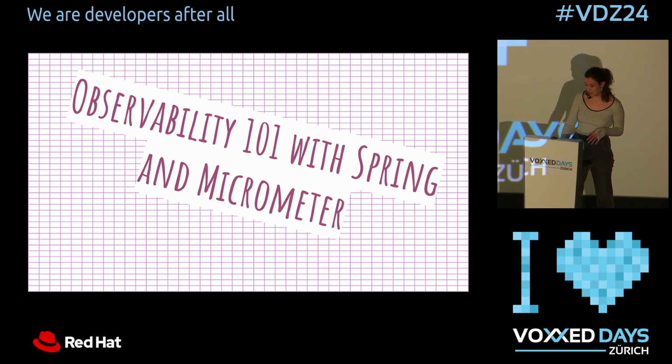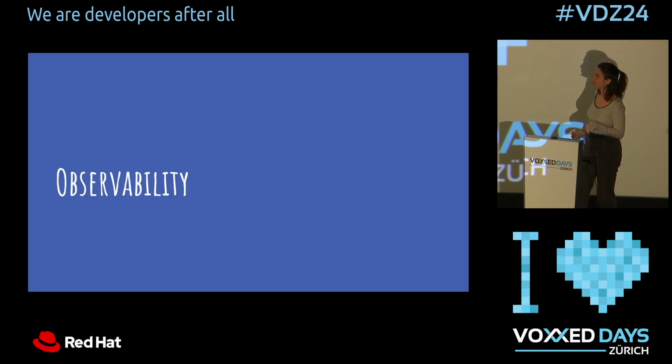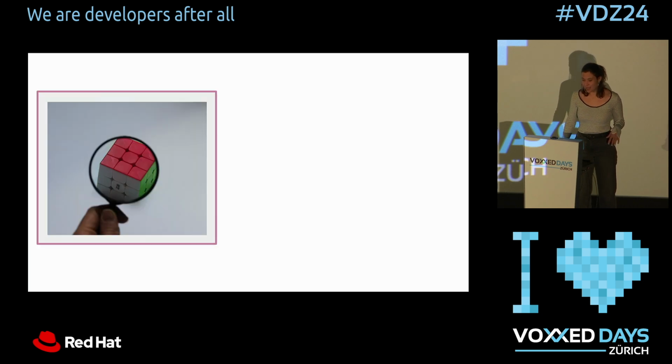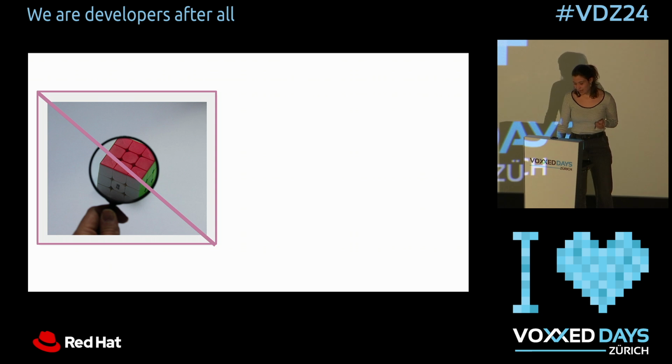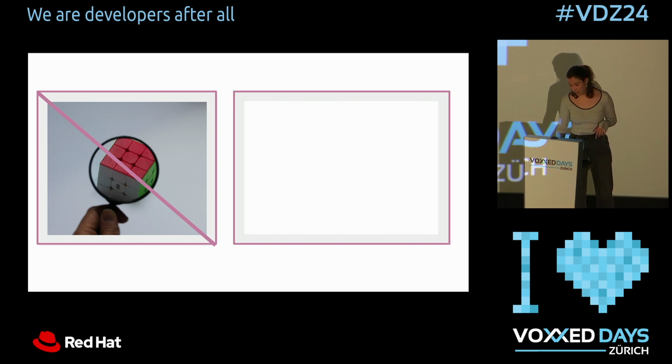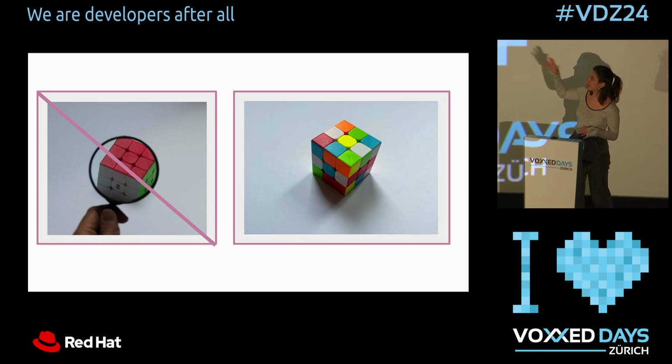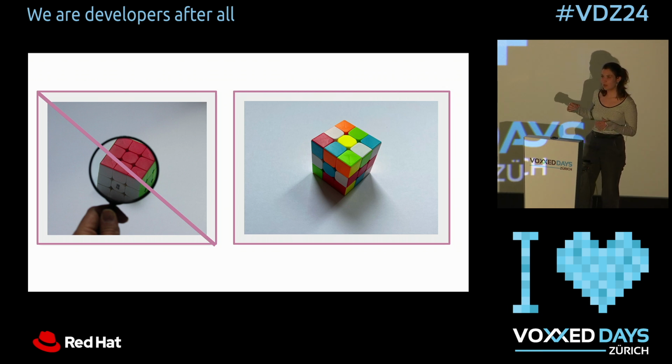Before we start talking about observability, maybe a brief definition. What is observability? I think it is often confused with monitoring, so looking closer at our systems, looking closer at the application. Of course, that is part of observability, but mainly the idea is that we understand our system state based on the outputs we have. For example, if we look at this as our system, maybe that's not the desired state because we wanted all the same colors on one side of the cube. So based on the outputs that we see, we start understanding the problems, but we also get a notification if something is out of order.